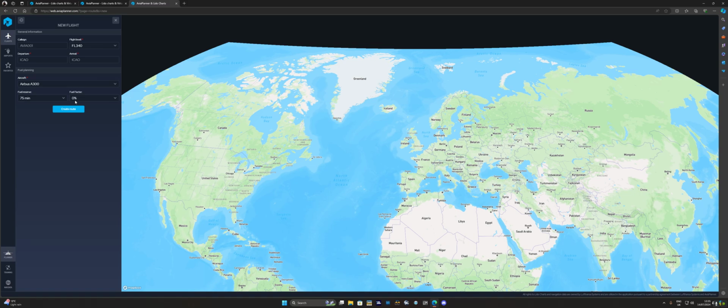In regards to planning and fuel planning, I think SimBrief's the way forward at the minute, because that works all that out for you. It works all your alternatives out for you. This just works a direct route from A to B, and you have to input all the information yourself.